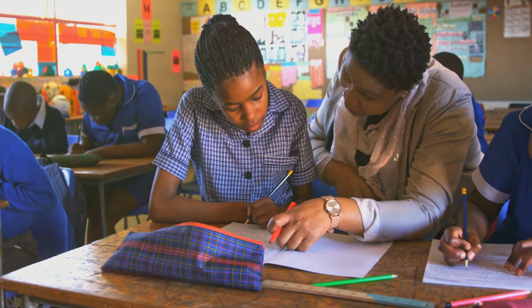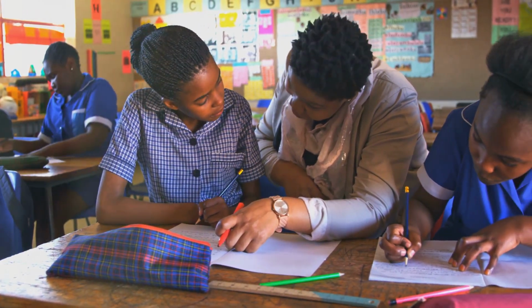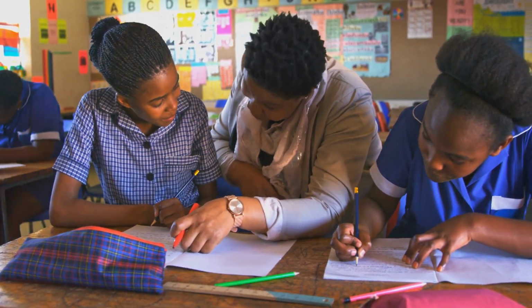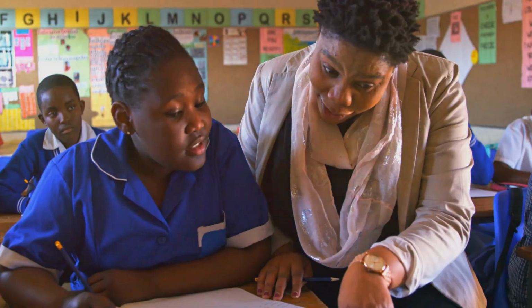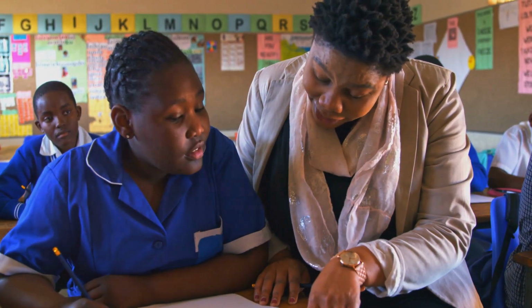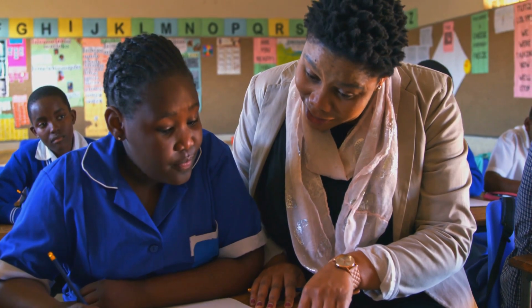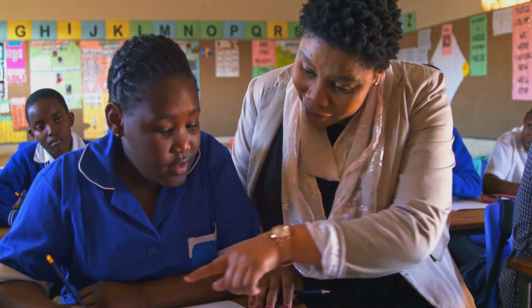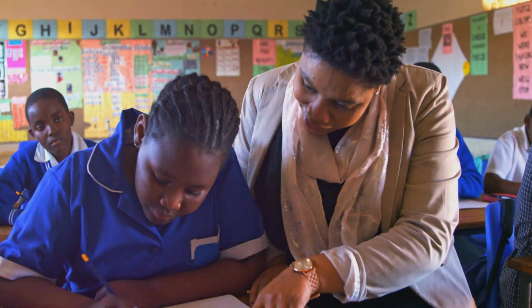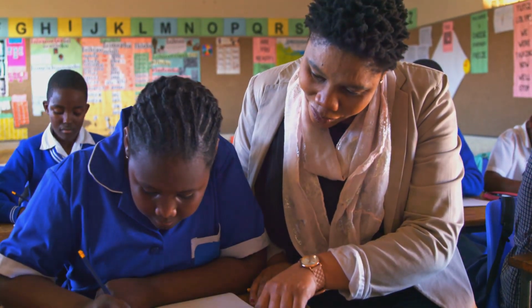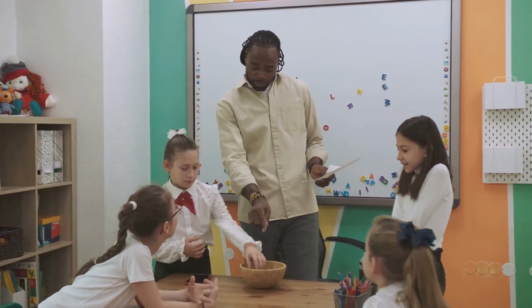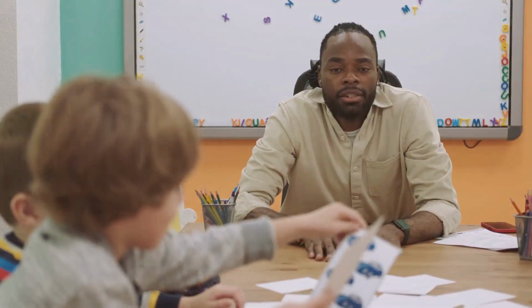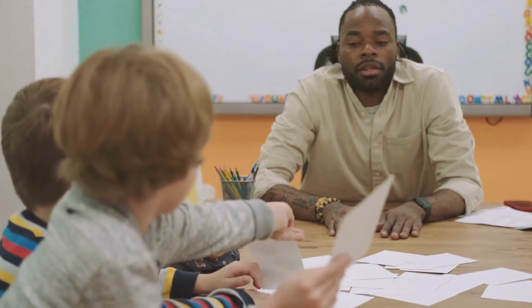In each of these examples, we see educators who took the time to learn about sickle cell disease and implement supportive strategies in their classrooms. They didn't just improve the educational experience for their students with sickle cell disease. They created a more compassionate and inclusive learning environment for all their students. These examples demonstrate how educated and compassionate teachers can significantly improve the educational experience for students with sickle cell disease.